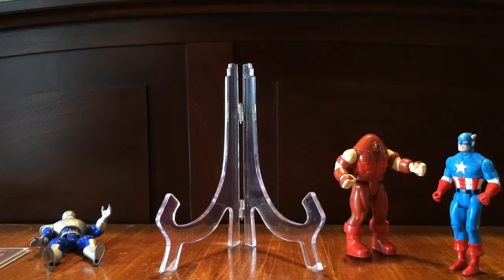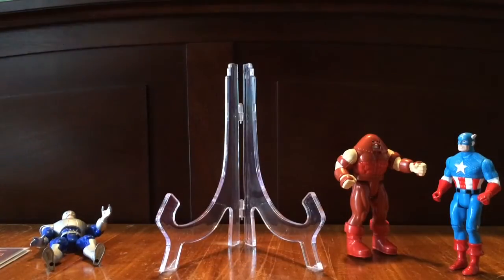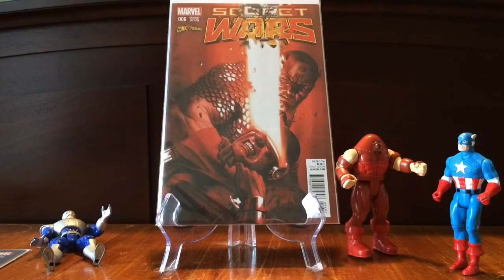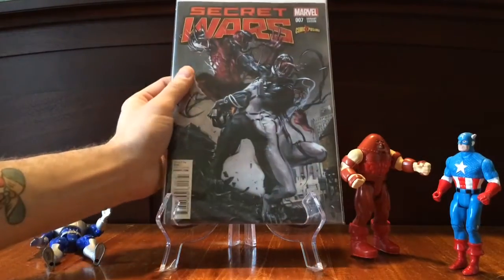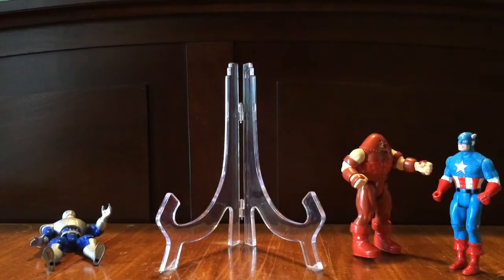Here's issue five — Wolvie, of course, Old Man Logan. Issue six is Cyclops and Cap. It's a cool reference to Avengers vs. X-Men, sort of. And then this is my favorite one — issue seven. It's got a really cool cover with Carnage, Venom, and Anti-Venom. I think this is probably the coolest Carnage cover I've ever seen. Probably not the coolest Venom cover, but it's up there. Again, those were Delado. He's very hot as of the moment.